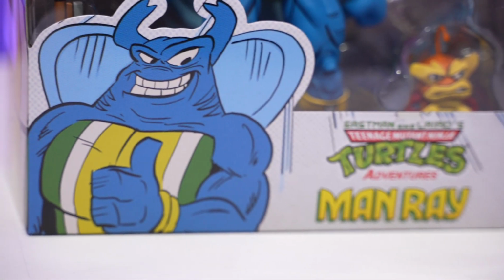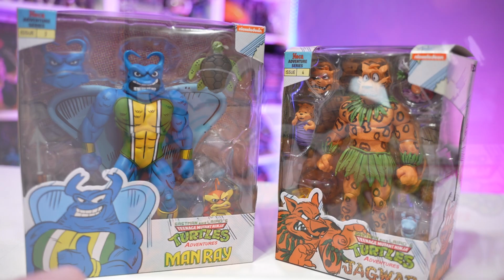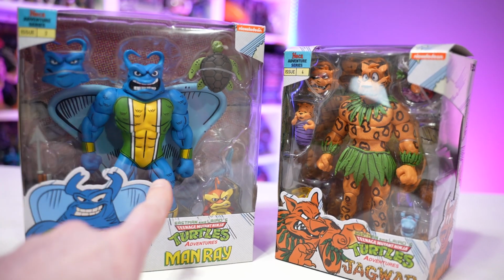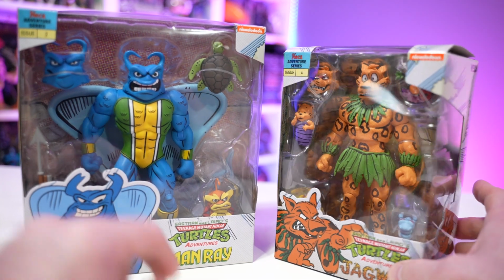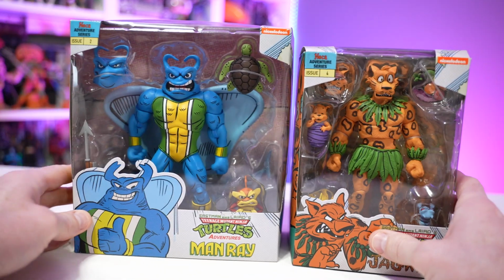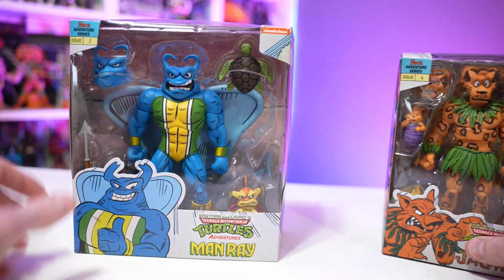Happy hunting. These are also supposed to be available online in the coming days as part of the Target Haulathon. Man Ray was $39.99, Jagwar was $34.99. Packaging is relatively the same. As you can see, Man Ray gets a little more accessories, hence why he's got a higher price point.